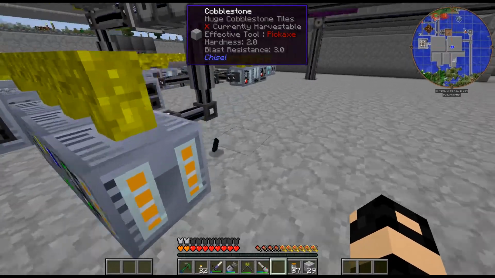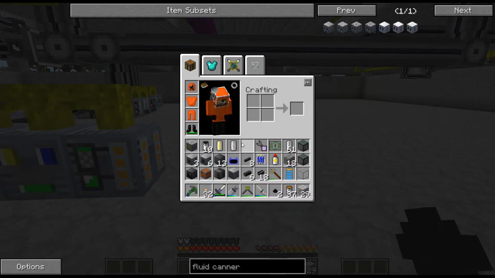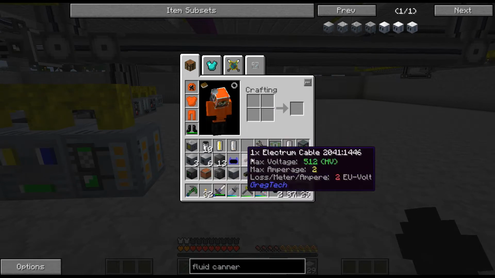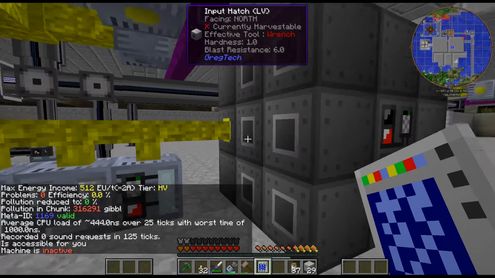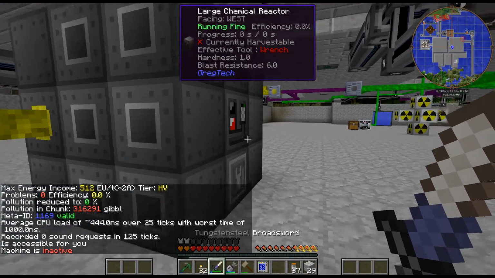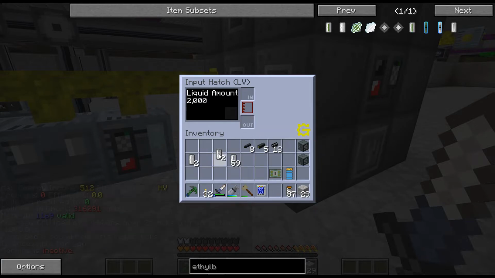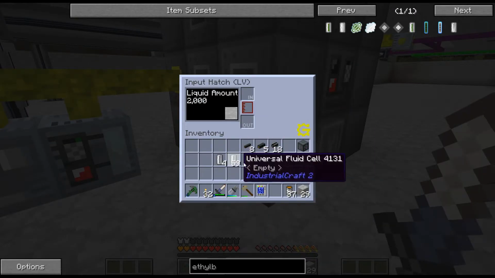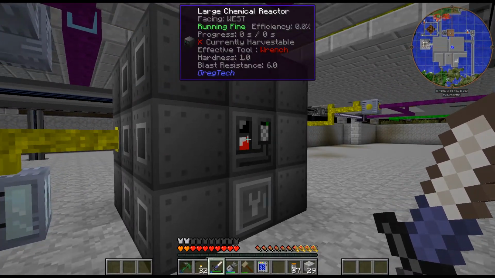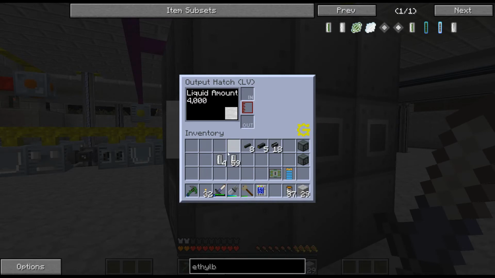Now I need the styrene, and for this it needs to be made in a chemical reactor. There is no recipe for it in a regular one. So let me set this up and we'll be back. And we should be good. Everything looks like it's running, so I should be able to put 2 benzene and 2 ethylene. And yeah, there we go. And that is the ethyl benzene.